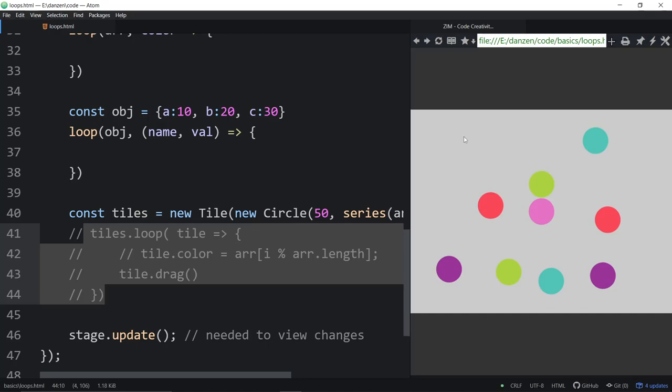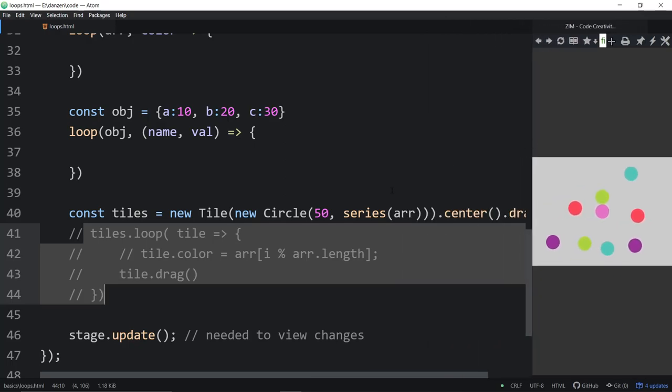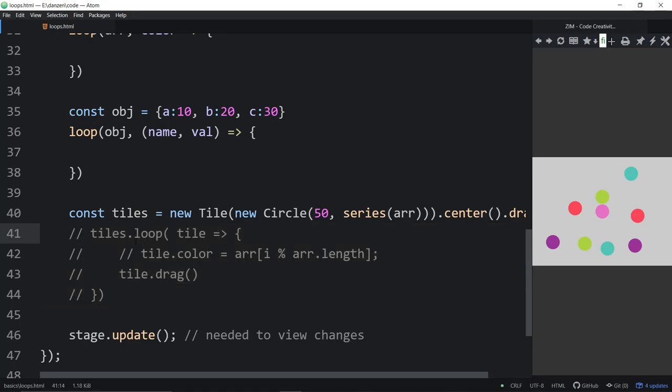If you were going to delete it, let's continue on talking more about the loop now. Let's finish up here, talking about the loop, and we've got an interval, a ticker, and a timeout to talk about as well in this ZIM basics. So let's find out some more things that we can do with the loop.